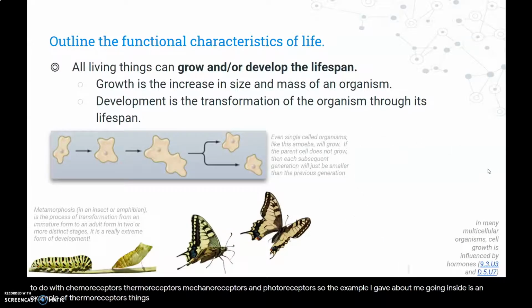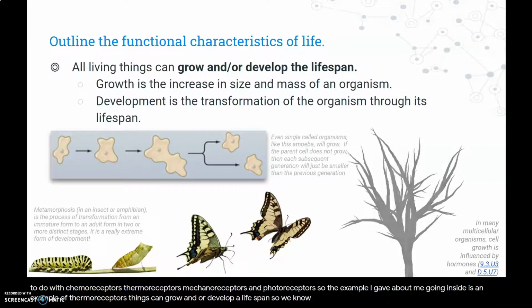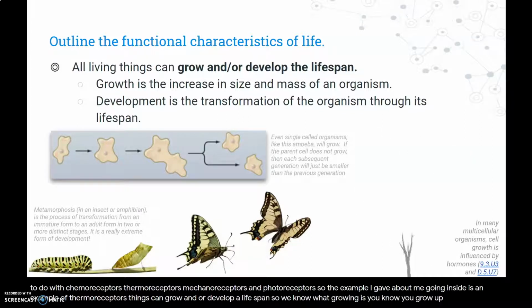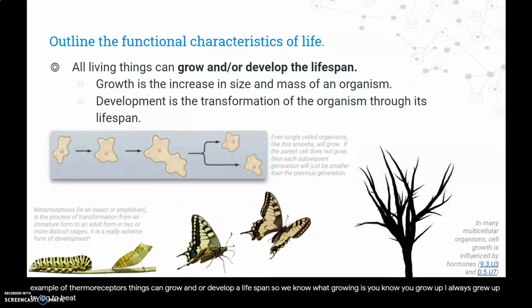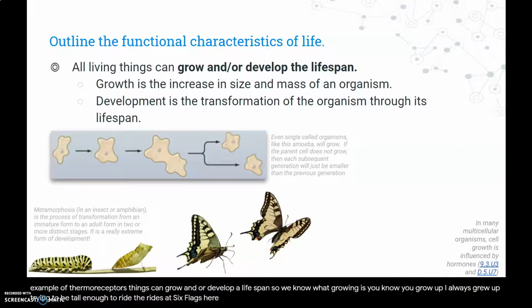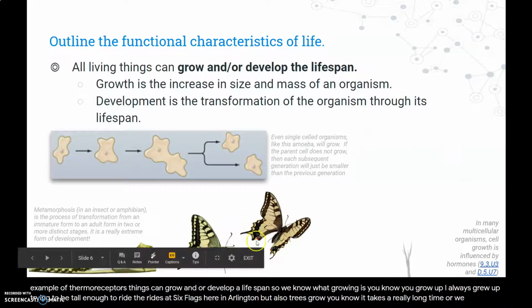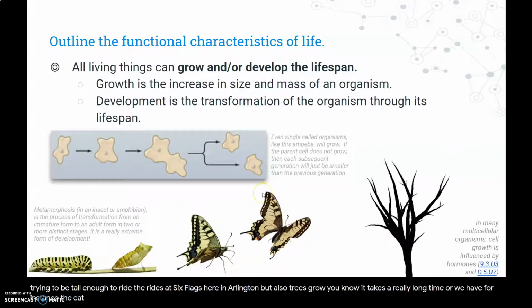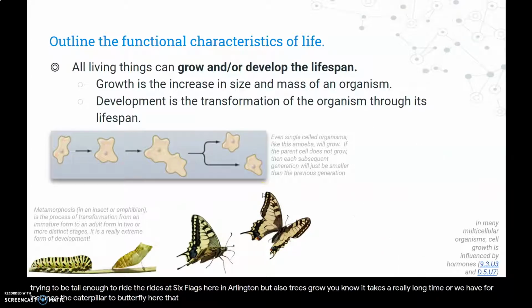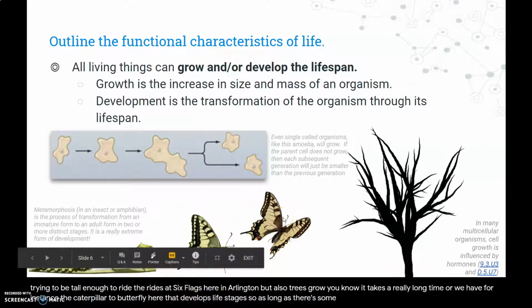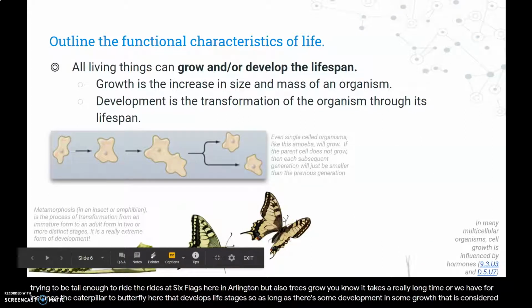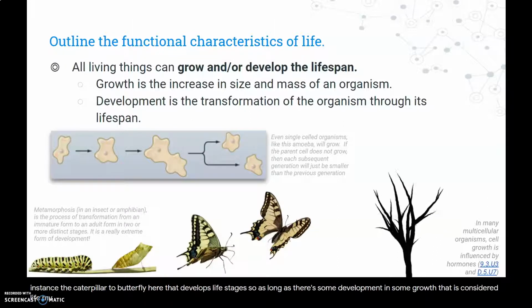All living things can grow and/or develop over a lifespan. So we know what growing is. You grow up; I always grew up trying to be tall enough to ride the rides at Six Flags here in Arlington. But also trees grow. It takes a really long time. Or we have, for instance, the caterpillar to butterfly here that develops through life stages. So as long as there's some development and some growth, that is considered a characteristic of life.